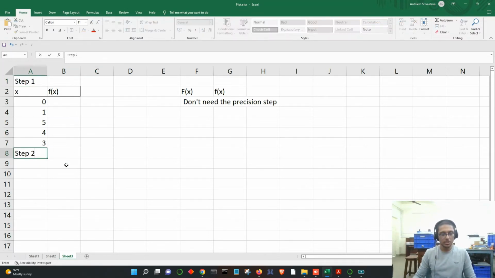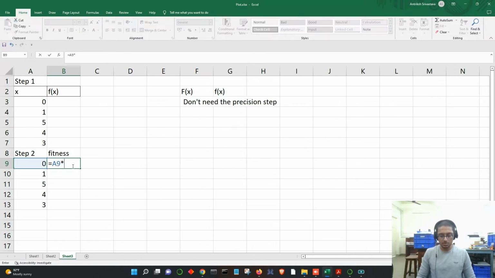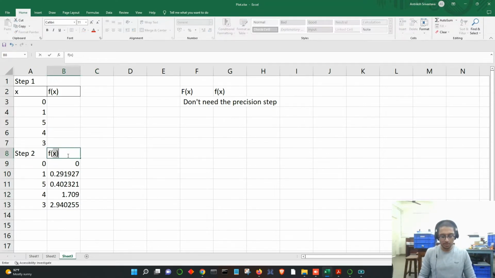Step 2 is the fitness calculation, right? So let's calculate the fitness. This is x into cos x square, so this is our function. This is step 2, but this particular value is f(x).